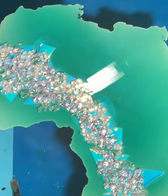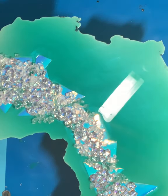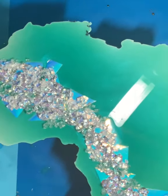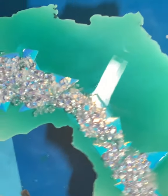So this is the day that I did not have good luck with recording. So Rush did not save the actual recording of this, but as you can see, it's the base layer of the aqua blue, and I placed down some iridescent vinyl that I cut up. The next step was me putting down the crystals the way that I wanted them to be, so that I can now start pouring the resin and getting really the base of the clock done.